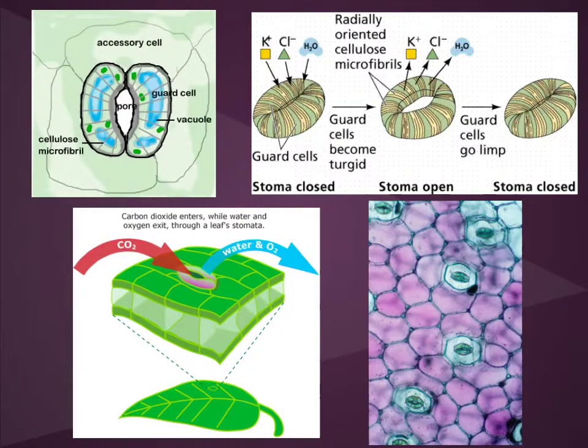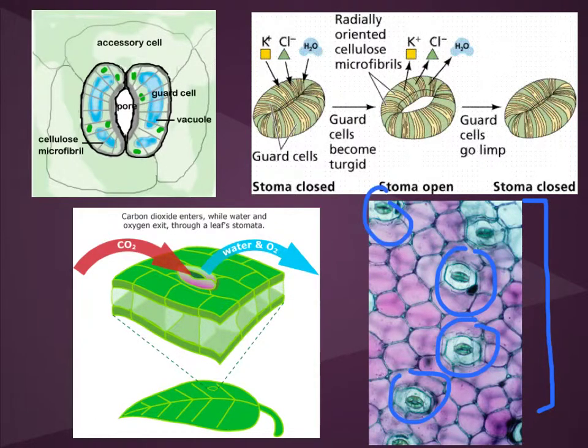So if we take a closer look at this picture here, we'll notice that this is actually a microscopic view of some plant cells, and specifically of stomata. All right, so we see a number of stomata in this picture, and the cells surrounding the stomata are other simple kinds of plant cells, plant epidermis. But what's cool is that you can actually see them under a microscope. Now, if we bring our attention to this diagram here, we'll see that the plant stoma is essentially a hole at the bottom of a leaf.